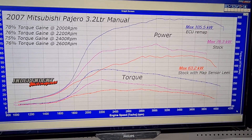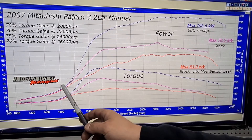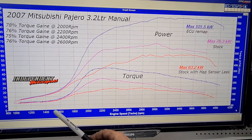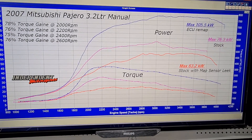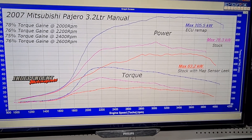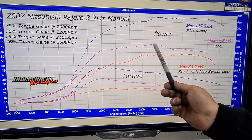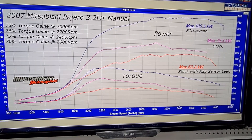Yes, it has picked up from 1800 revs, but this does sound a bit backwards — this engine has a relatively smaller turbo so it's a bit lazy off the bottom. Unfortunately with these 3.2s they don't really start coming to life until around 1800 revs, but being a manual car you can rev match it and keep the revs where you need to be. As always, just to clarify for some people: the dotted line is torque on the right side, the straight clean line is power on the left side, and RPM is on the bottom.